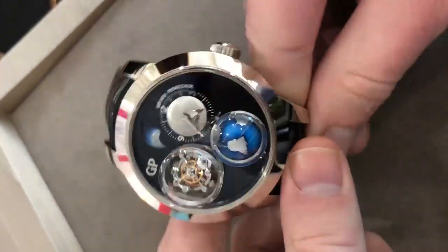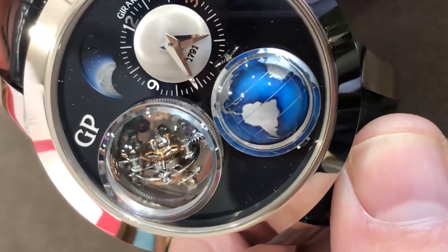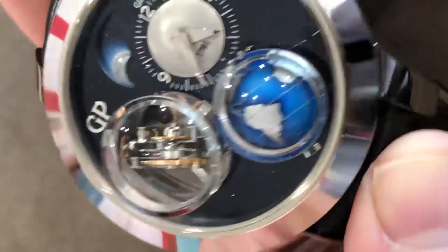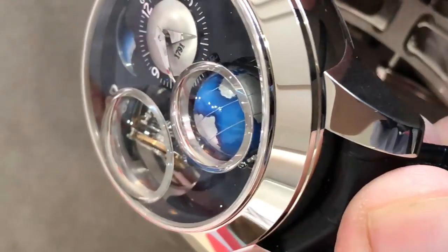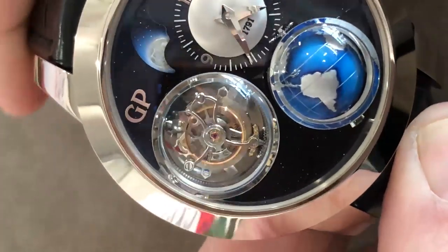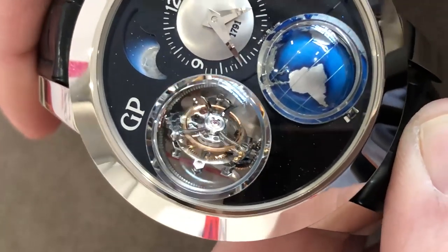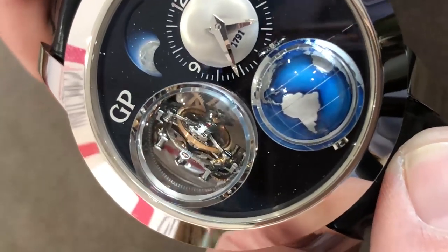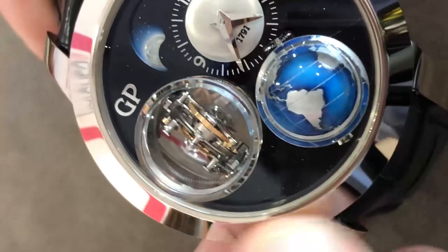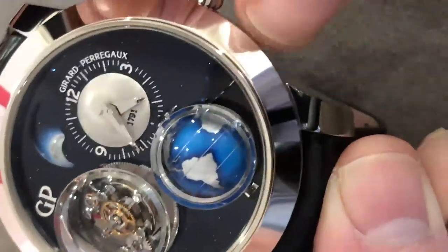Let's turn it back to the dial side because this is where the action is. Not one, not two, but three axial orientations for the tourbillon, which occurs under a monoblock machined cambered sapphire. The tourbillon has a manic aspect to it, beautifully executed with black polished tourbillon carriage and overcoil hairspring, and you can see it pulsing away in spite of its power-intensive nature. The movement, Gérard Perregaux 9310, has a 60-hour manual wind power reserve.